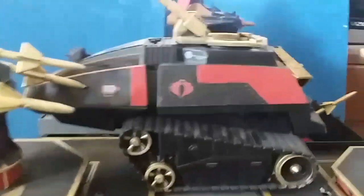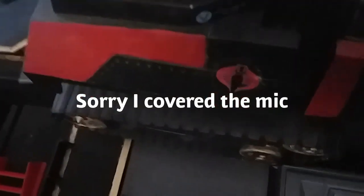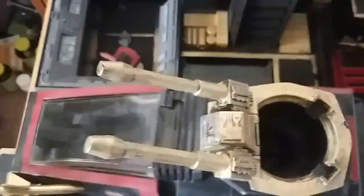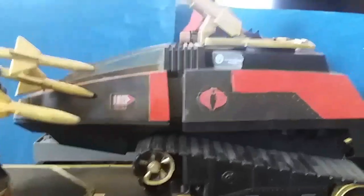And how could I review the Iron Grenadier's platform without looking at the tank? Destro created another HISS, painted it in Iron Grenadier colors, with the twin Devastator cannons. You see, it still has the Cobra sigil on it. I used craft paint, which is easy to wash off. So if I no longer want it that color, just soak it in warm water and the paint will come off. And I painted the bogies gold. I didn't want to go too much gold on this. It would have looked sloppy. So there we go.